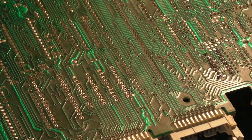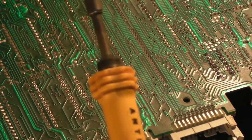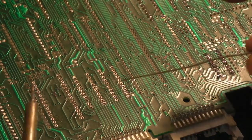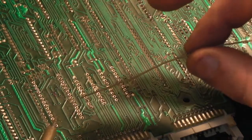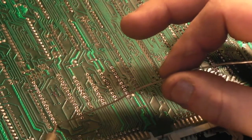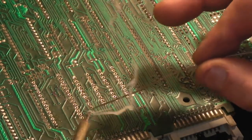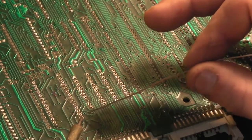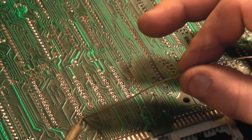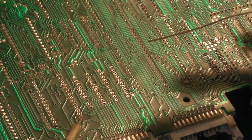It's still fine. I'm going to use my Antex. I think it's an 18 watt little Antex for this, only because it's got a really nice fine point, and it's nice for doing these. There we go, that's the first one. The only thing is, because it's such a fine point, it does take a little bit of time for the solder to melt and flow properly.